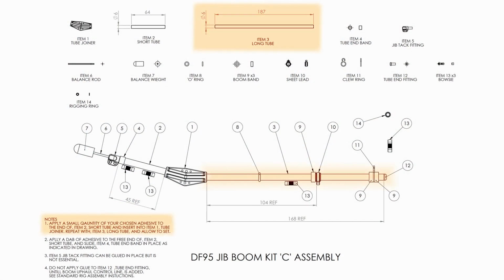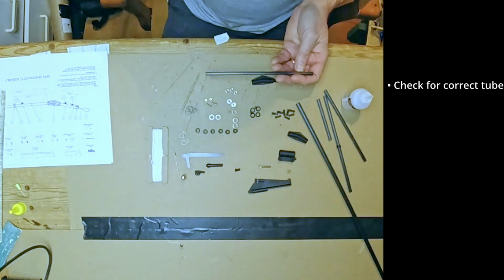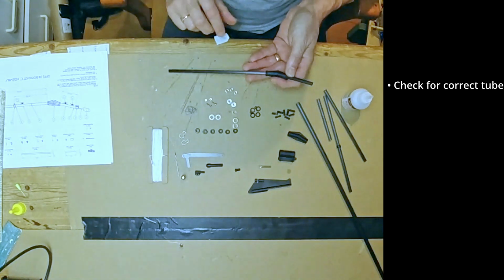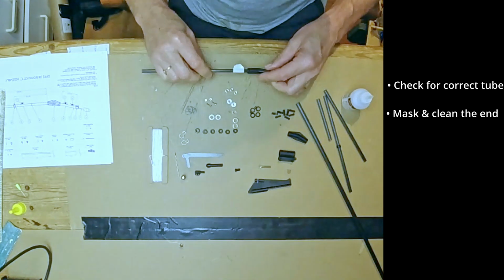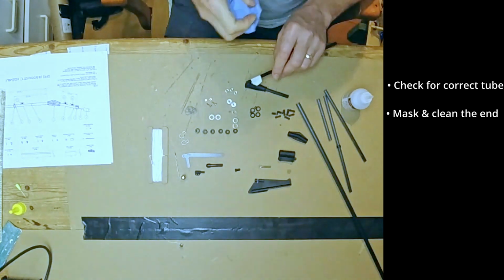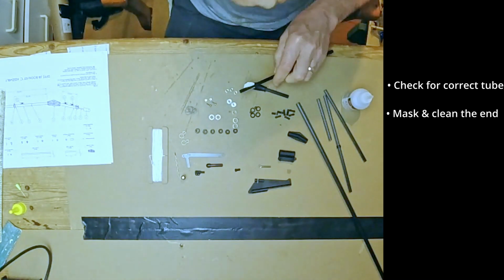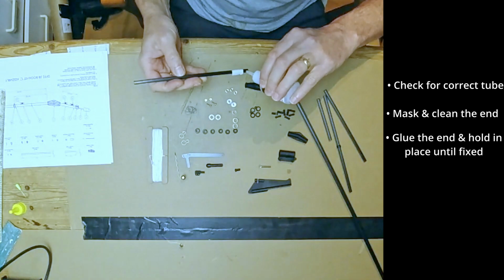Next, we take the long tube and glue that into the tube joiner. Check you have the correct tube. Mask and clean the tube end. Glue the end and hold in place until it has bonded.